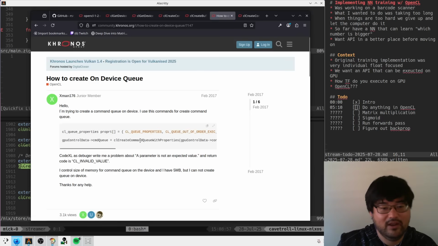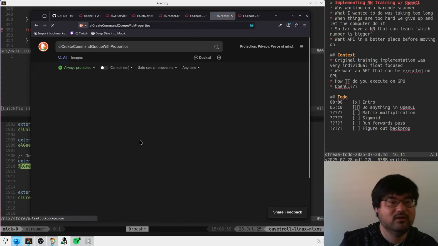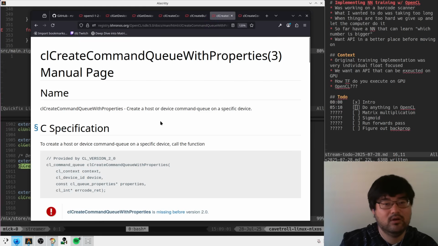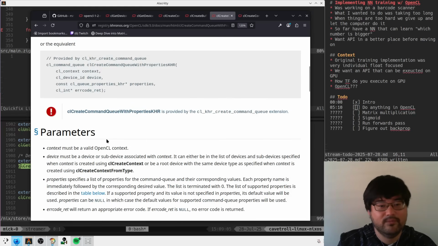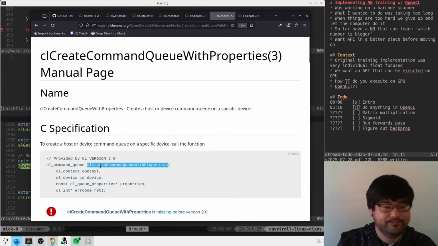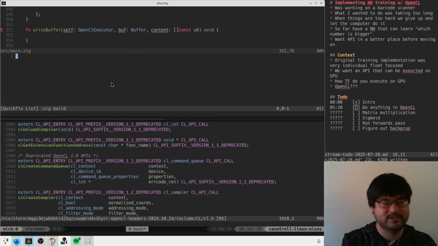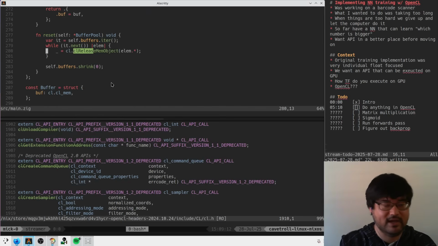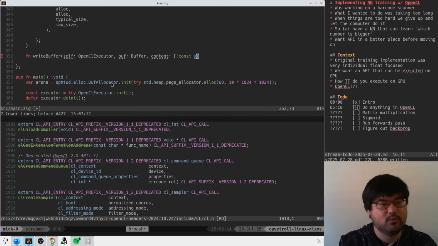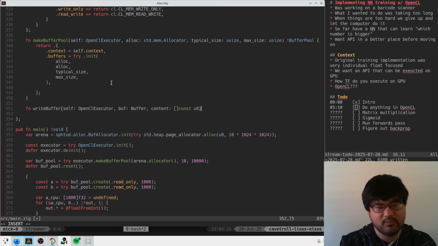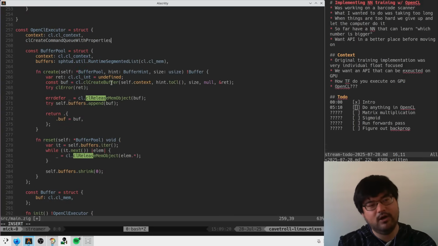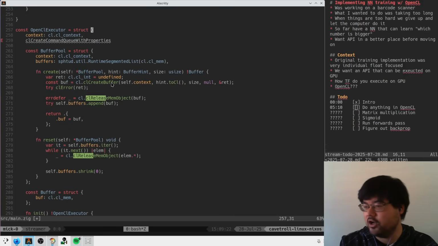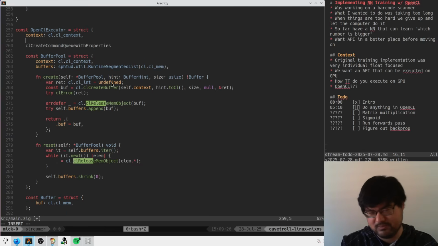Oh, I don't know how I spelled that wrong last time. Oh, this is missing. Okay. I'm assuming that we have OpenCL 2.0. If we don't, then I guess we're out of luck. So I think that we're just going to have one big queue that we use for everything. That's my current plan. And then maybe we pull out the context somewhere else and we can maybe make more. This can be split later. It's fine.